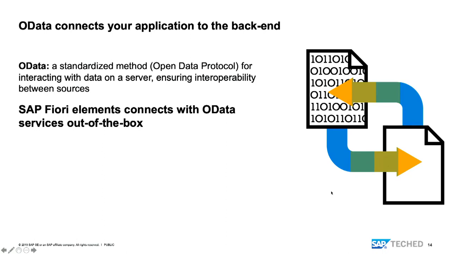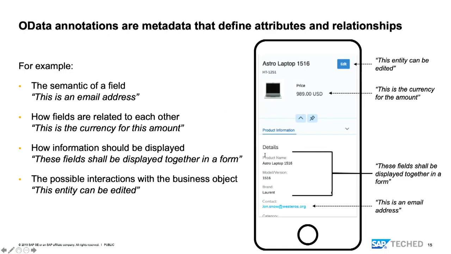And not only does it define how you query the data, which is super important, of course, in our context, because you saw Katja actually filter down on the existing data, but it also defined the concept of annotations. Annotations allow us to provide information on what the data is that's rendering on, or that's being provided by that service. And then Fiori Elements can pick that information up and then knows how to render the data on the screen for you. If you get a standard REST response, it might have a simple data field, and it might have a name, but you don't have necessarily an expectation on what that is.